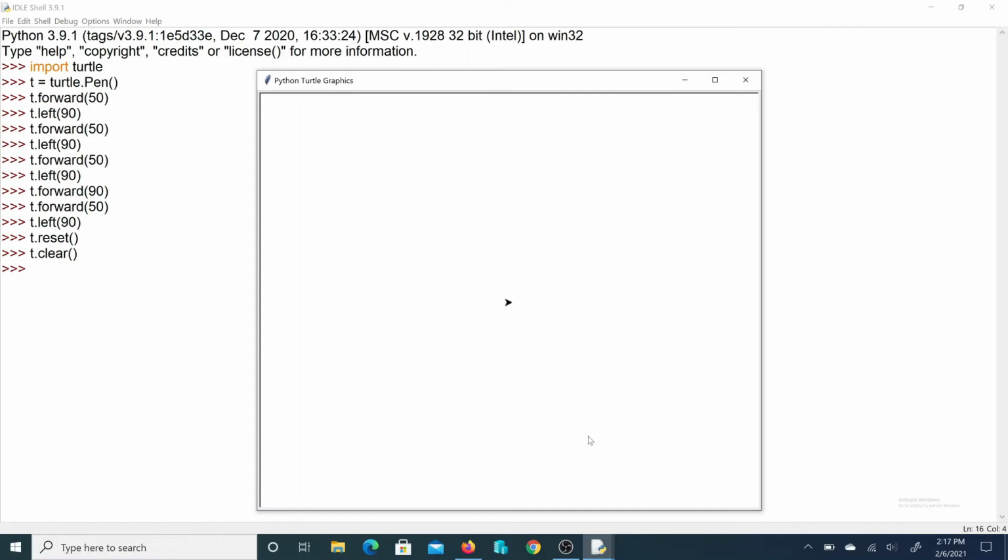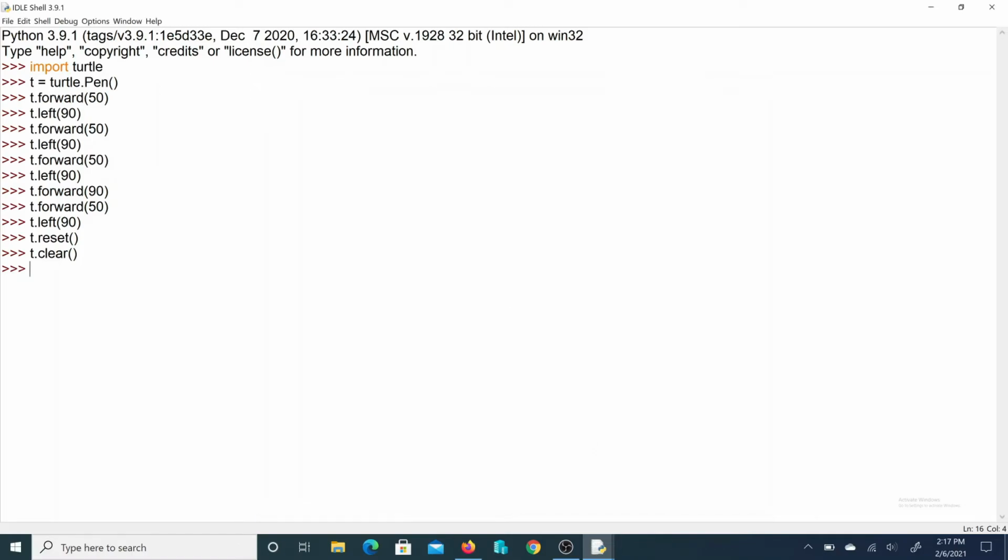Let's try another drawing using some of the commands. This time we will have the turtle draw two lines. Enter the following code, guys. Alright, so we're going to do t dot reset, t dot backward 100.